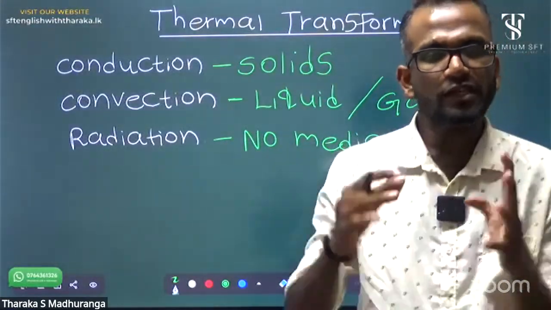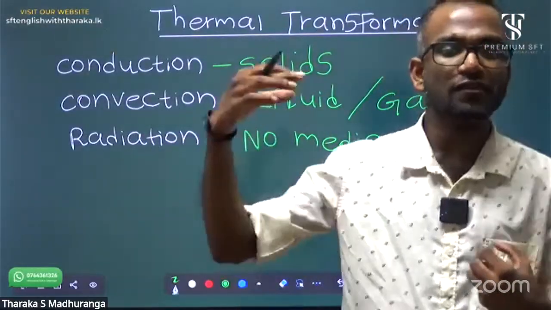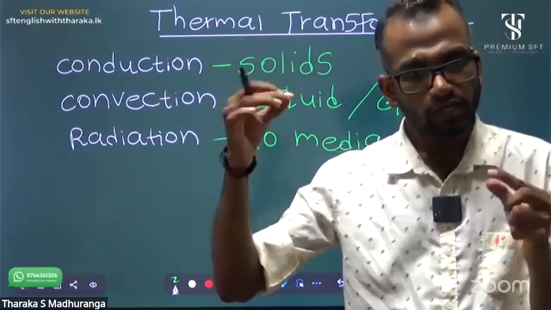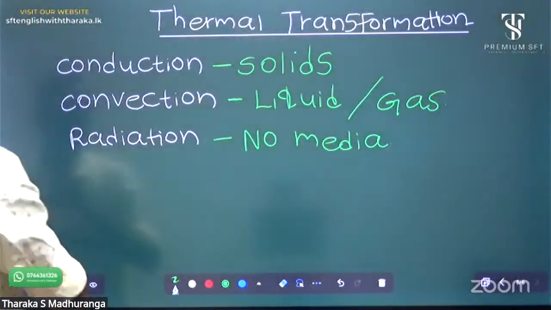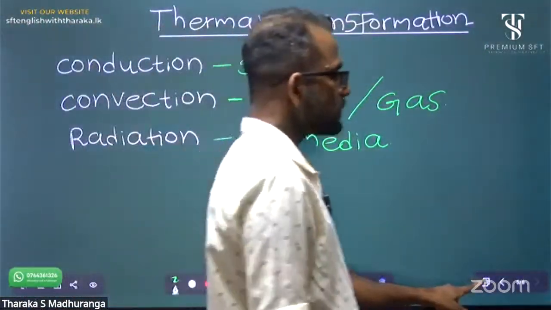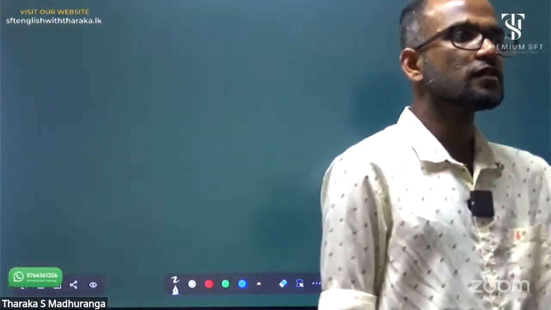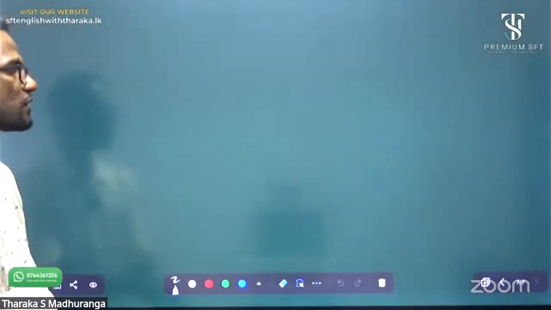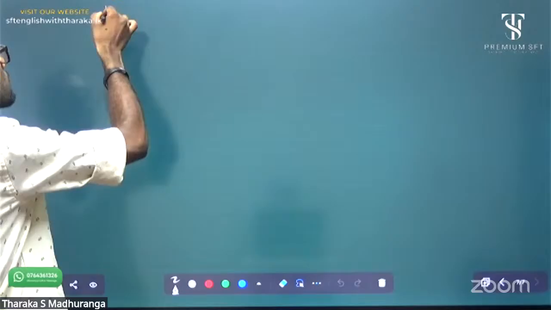Right. Now let's see one by one: what is conduction, what is convection, what is radiation, and what are the differences between them. Very important part. Our first topic is conduction. You already know conduction is the heat transformation method through which substance? Only solid. Conduction is the thermal transformation method through only solid.